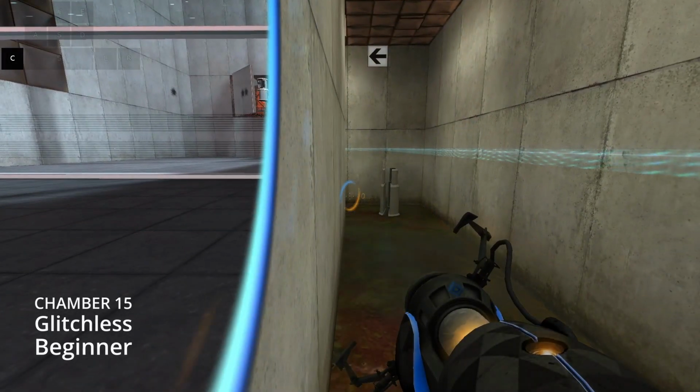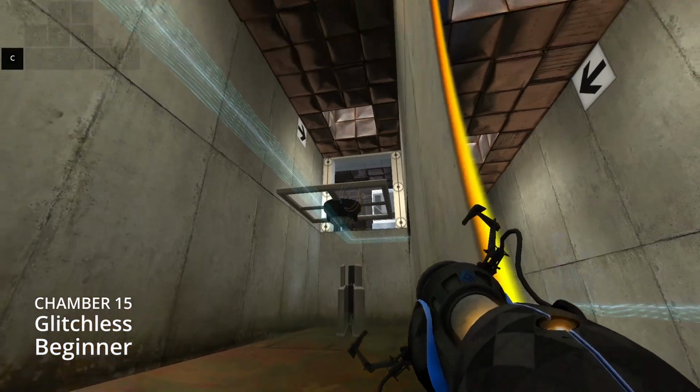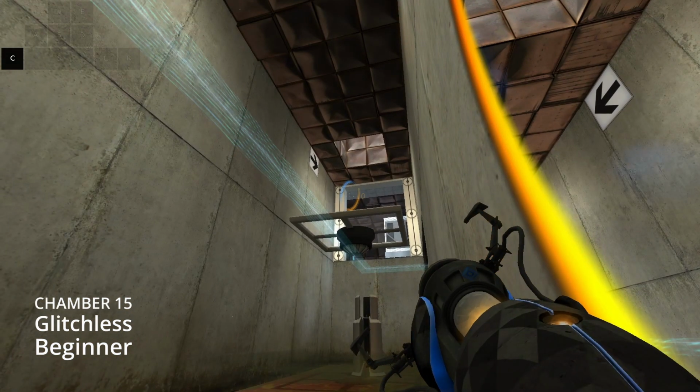Crouch to the portal you just shot and look down to your left. This next shot is a little tricky. While on this side of the portal, you're going to want to shoot orange, but when you shoot it, you want to tap A. Doing so will prevent you from falling in the goo and will keep you in the portal. Now hold A to get to the other side of your portal.